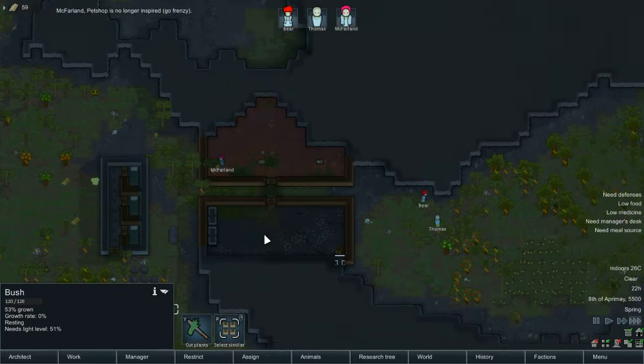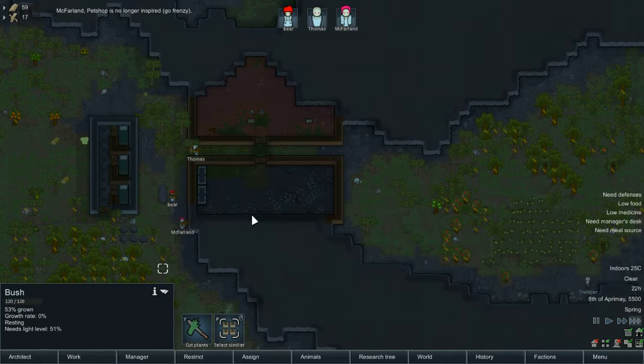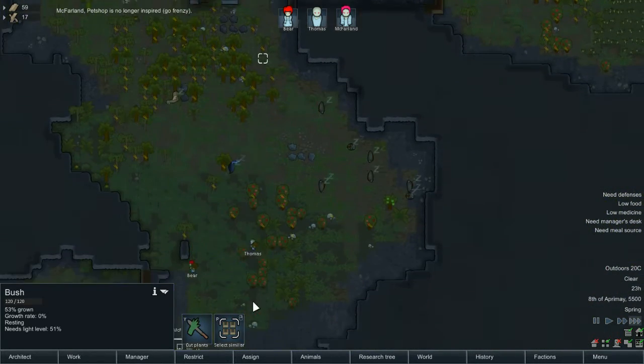Oh. He lost his move speed frenzy. Damn it. That kinda sucks. Really wish they'd cut that tree down.